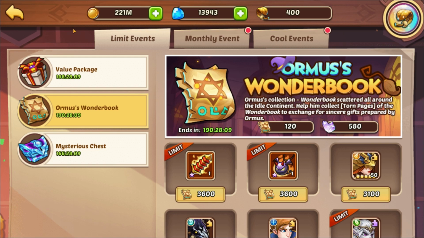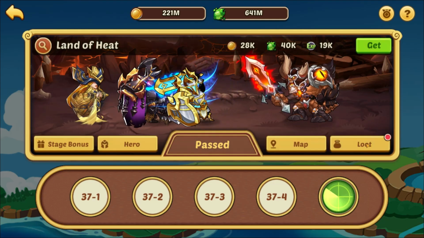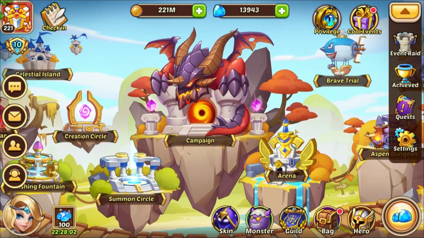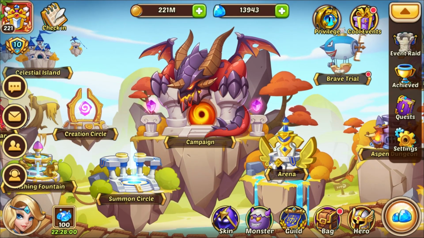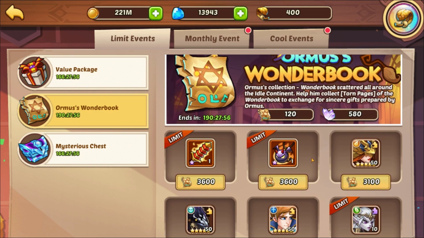You go into the campaign screen and you pick up your loot every now and then to get Ormus's workbook, and obviously at the end you can trade it in for these prizes. So let's talk about the prizes very quickly. This week's prizes are pretty decent in terms of what the top tier prizes are. The artifacts are actually quite nice.